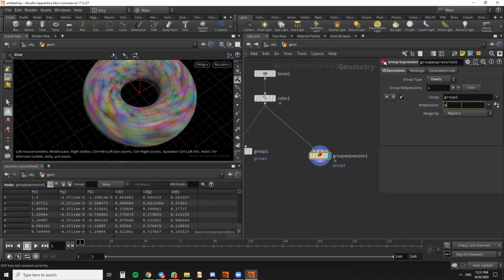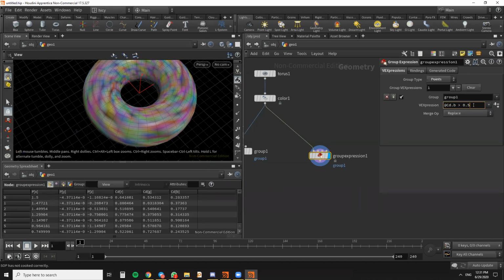Let's type at C capital, it's really important, CD dot B. This means color blue. And then I want this bigger than, let's say, 0.5.